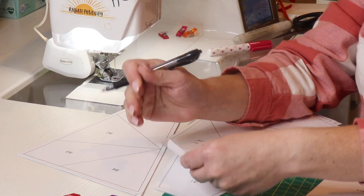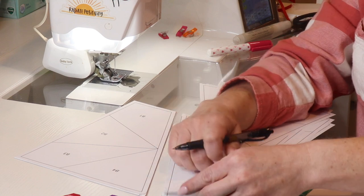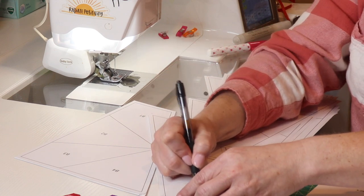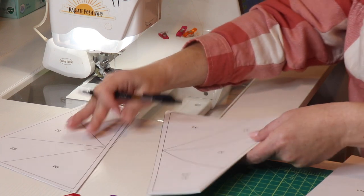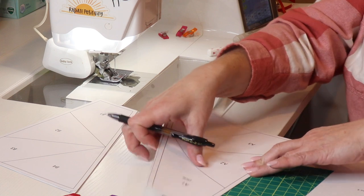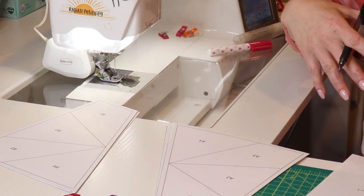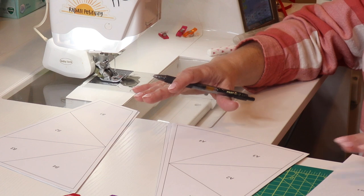And I recommend that you don't skip this step, only because I can't tell you how easy it is to get confused. And you might think, oh, well, they're gonna all be in the same place and I can sew them all at the same time, which is what I'm going to do. But you never know when you may have to get up from your table from sewing. And a cat makes a huge noise and freaks you out a little bit, and you get up and you think you're coming back, but then you don't. And then you come back and then everything. I'm just saying, I recommend always doing this before you start. I just highly recommend it.